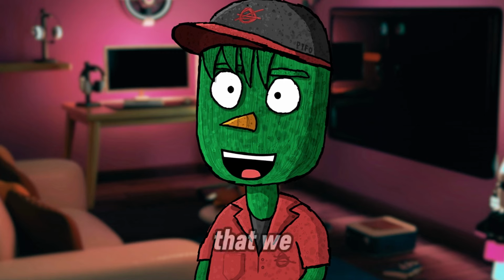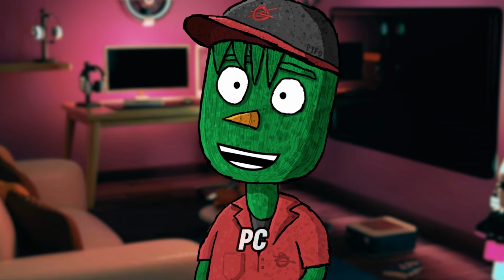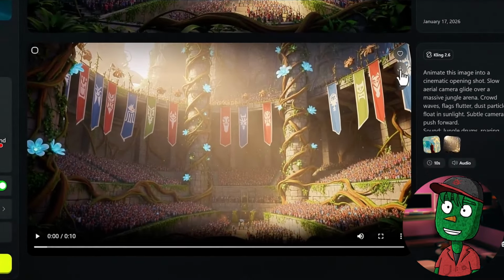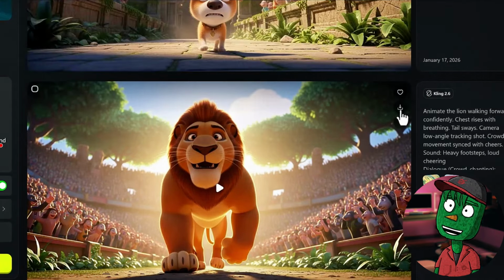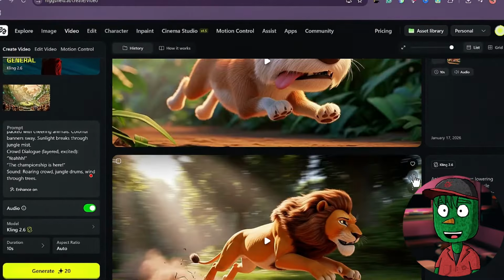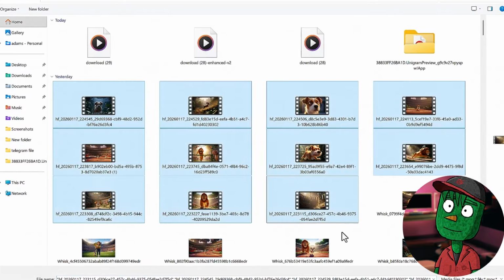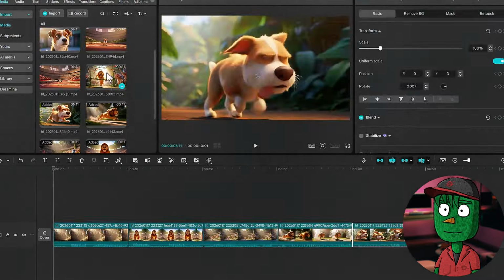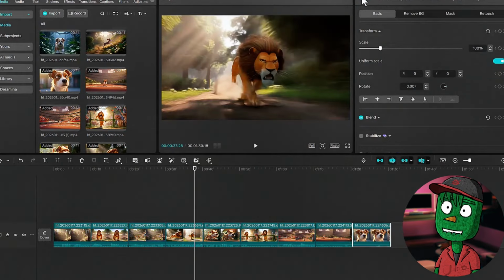So now that we have the images converted into animation, it's time for us to download the clips into our PC so we can put the video together using CapCut. So this is what you just need to do. Just come to the video here and click on this download icon over here, and immediately your video is going to be downloaded to your PC. So just click on all the animation and make sure you download them into your device. Then open CapCut or any of your preferred editing software. Import all the clips into CapCut and drag them one by one accordingly into the timeline just like this. And boom, there's not much editing to do here. The video is ready. Let me show you guys the full video now.